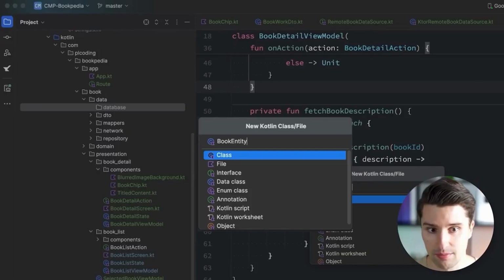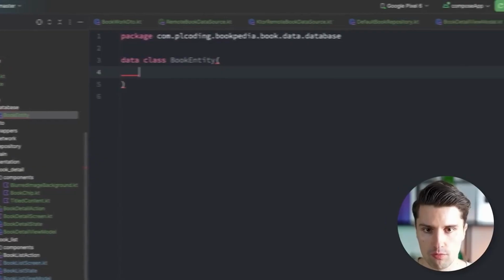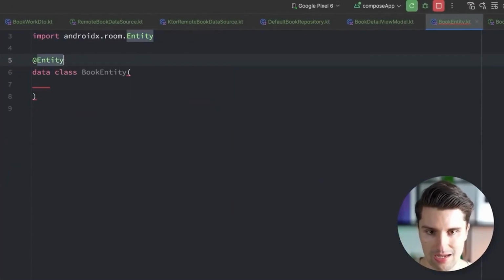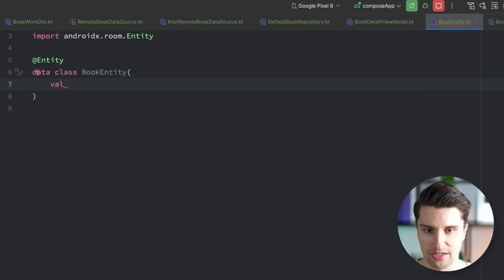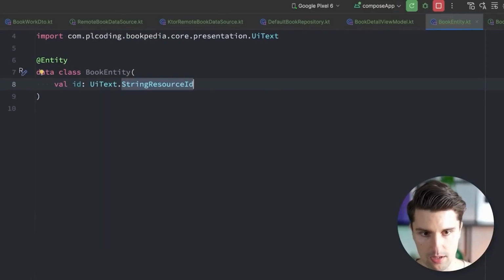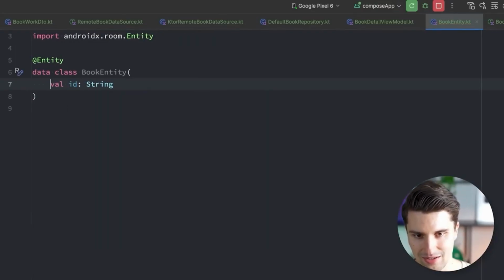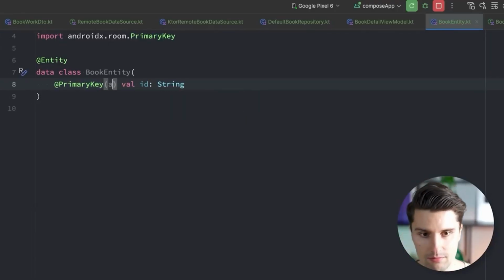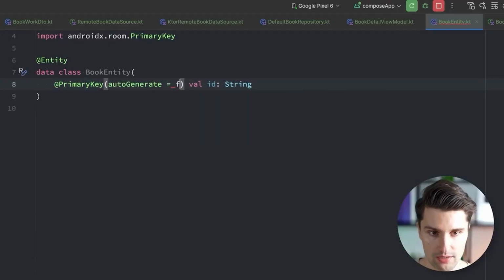So in the end, just a database table. We're going to make use of Room here, which is completely KMP compatible, in which we need to annotate these entities with @Entity. So Room knows that's actually an entity, that's a table. And then in here, we can have things like the ID, which is a string, not a string resource, just a string. We need to annotate this with @PrimaryKey to tell Room this is our primary ID, but we don't want to auto-generate it. So this should be false because we get these unique IDs from the API already.